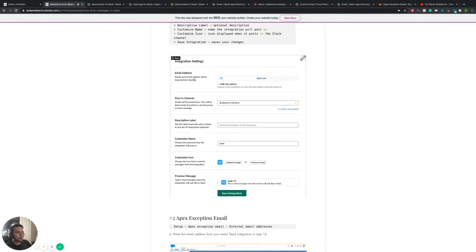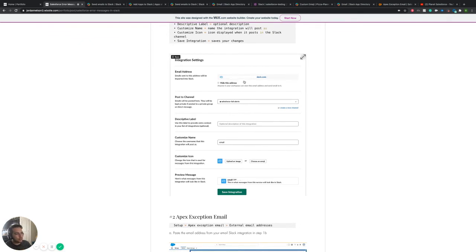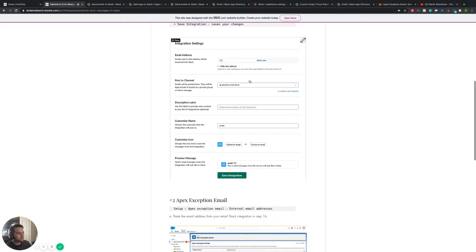It gives you a pre-populated email address and says, if you ping this address, it's going to go through this integration for you. That's going to be important for us to use in just a minute in our Salesforce instance, so keep an eye on that. If you want to copy it to your clipboard, I would do that.